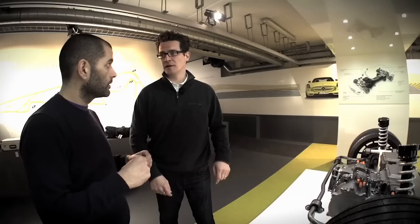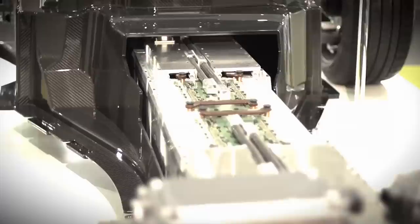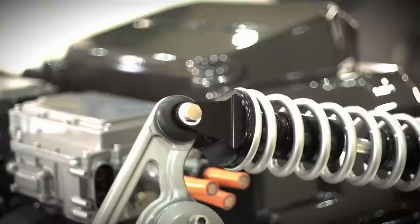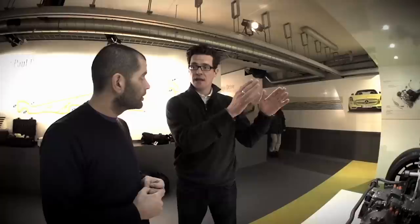So we have the battery packs mainly in the center of the vehicle within the carbon structure, which is completely different to an SLS. So even though the car looks like an SLS on the outside, underneath is nothing to do with an SLS at all, is it? It's completely different. We changed the body in white in terms of the center of the vehicle, the spine of the vehicle. We do have a zero intrusion cell made out of carbon fiber, which is pretty much a backbone of the vehicle, gives the body in white a lot of the stiffness that you already felt, and is an intelligent way of our strategy, lightweight performance, since that battery housing is part of the body in white.